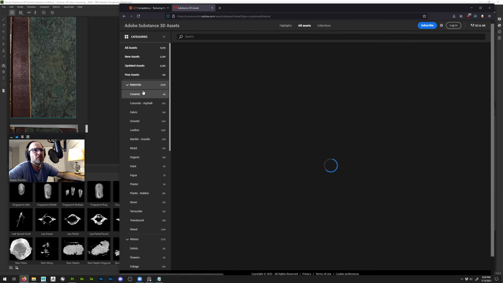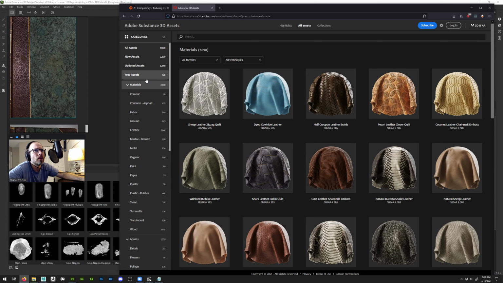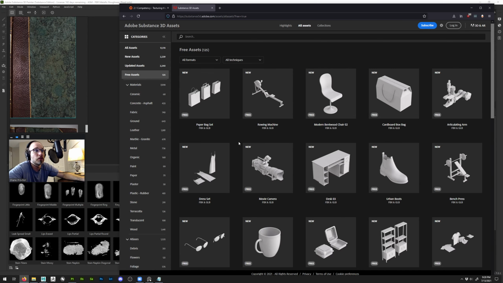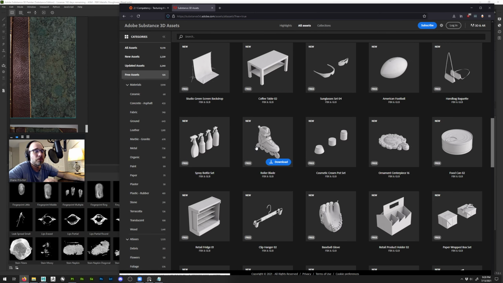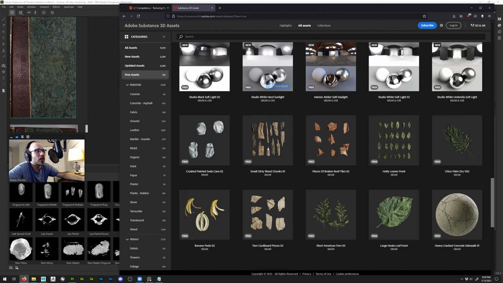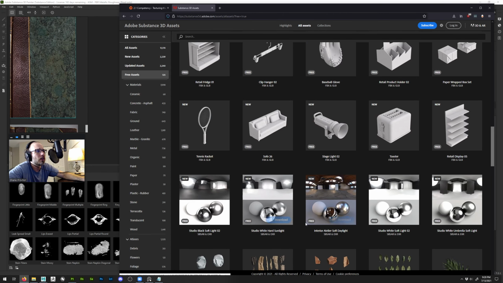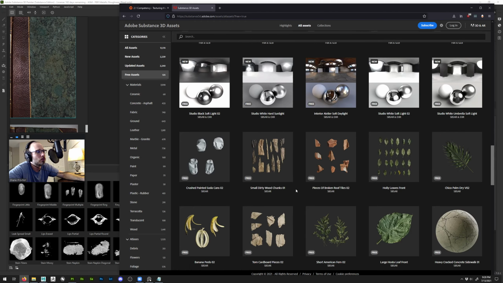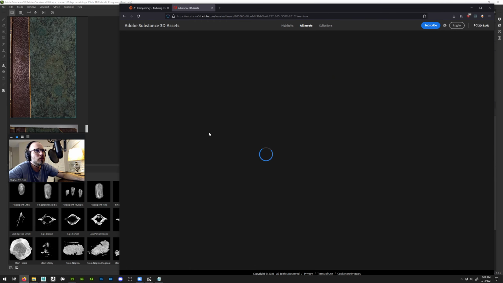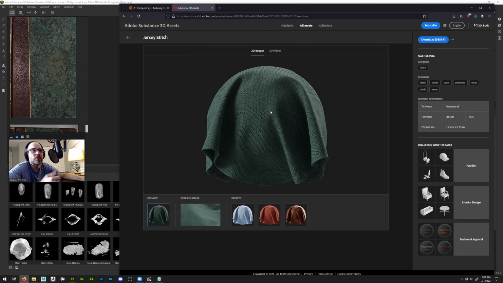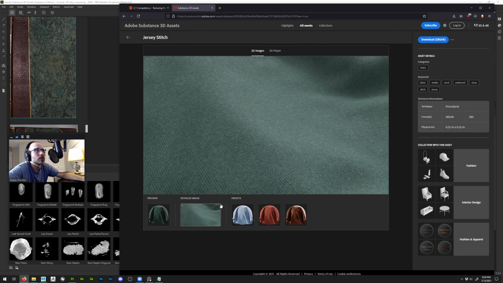But if you look at the materials, there's over 7,000 materials, 125 free ones, including models. Go grab those while they're free. Obviously, don't claim them as your own. That's bad. But there's a lot of good stuff in here. Ooh, free HDRs. Don't mind if I do. Yes, please. But there's also materials in here. And if you look at them, you can see exactly what they are. Add it to your library. Add it to your collection. So this is really powerful stuff.